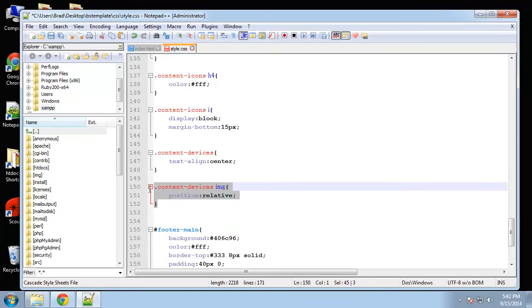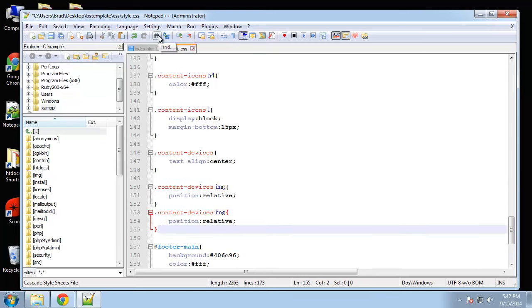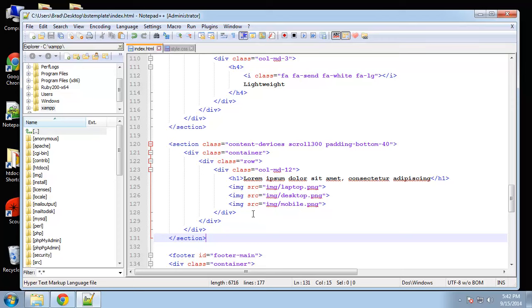Alright, so now we'll do image with the ID of desktop. I think it's an ID, or is it a class? Oh, we didn't even give it an ID. So let's do that.